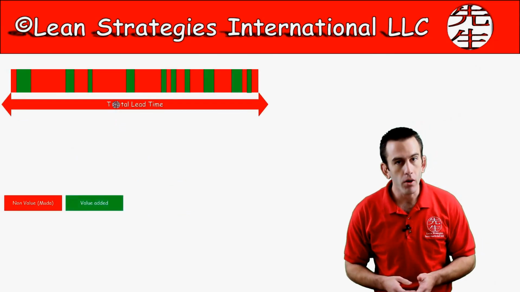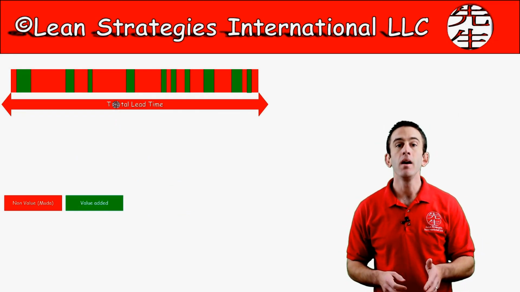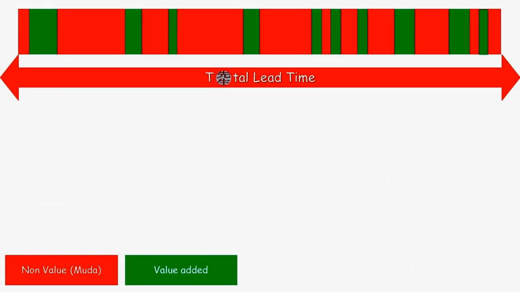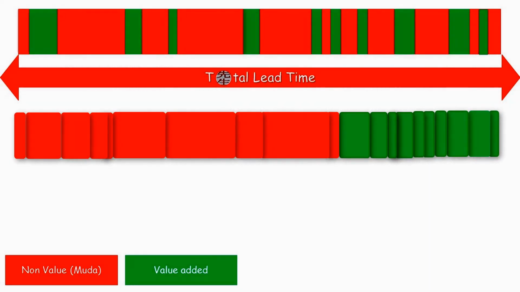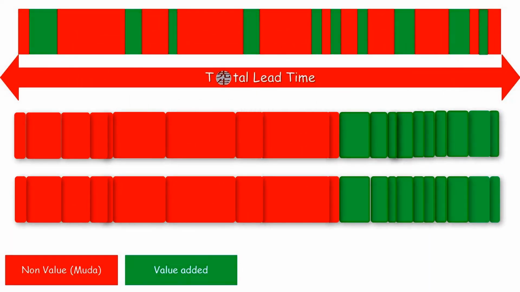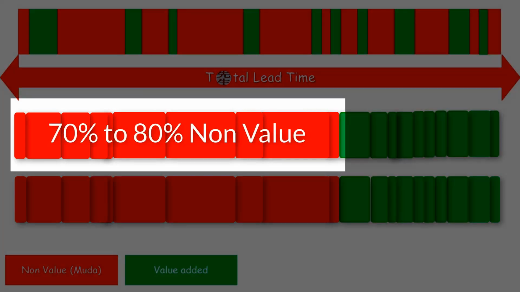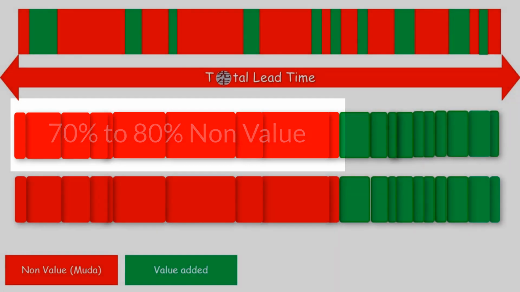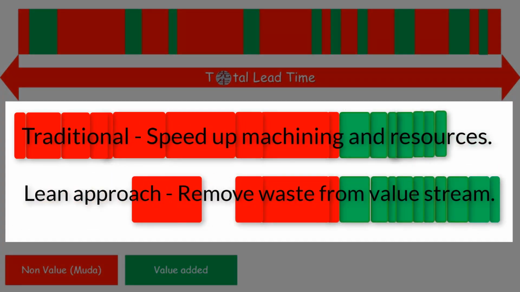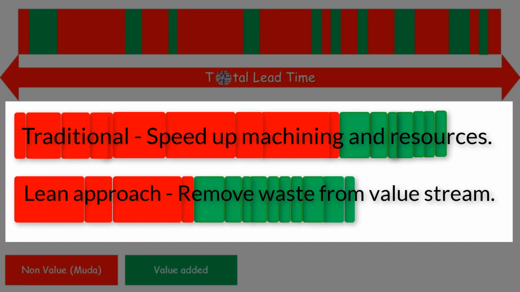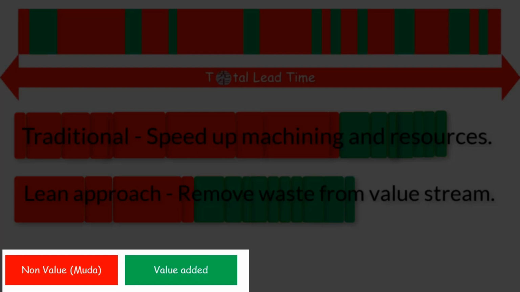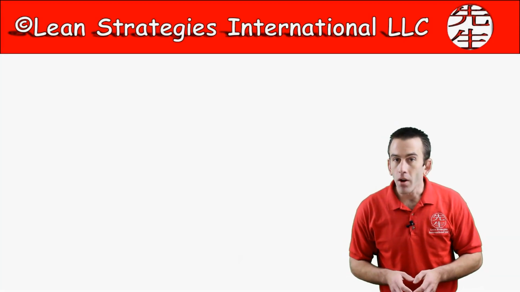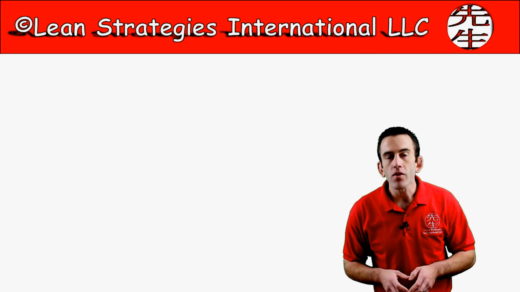It can be said that the value stream is the total combined lead time of both value and non-value activities. When we look at a process from a value stream perspective, we often see that organizations have about 70 to 80% non-value in their stream. This visual makes it clear that focusing on the removal of waste is a much more efficient and effective approach than working to save a few seconds by speeding up worker or machine cycle times, which are generally considered to be value-added activities.